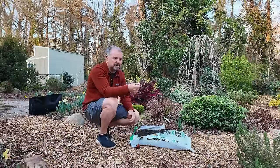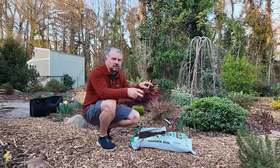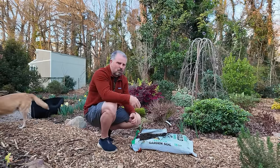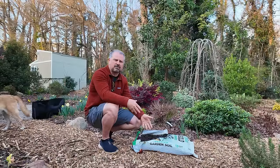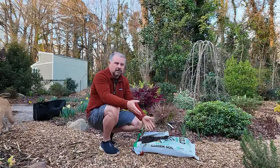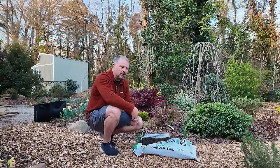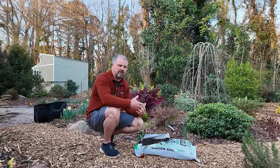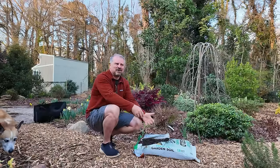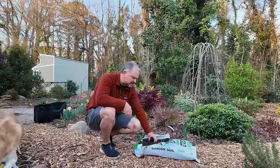More and more, a lot of bagged material available for our gardens — for filling containers, garden soils, planting soils — may have fertilizer in them, and I do not want fertilizer in my bagged product. Is it the right time to be fertilizing? If I'm buying a bag of planting mix in November and it has fertilizer in it, I don't want to fertilize something in November and try to get it to grow through wintertime. It's really hard to find materials that aren't made by someone trying to force their fertilizer on you. I want to use organic fertilizers separately.